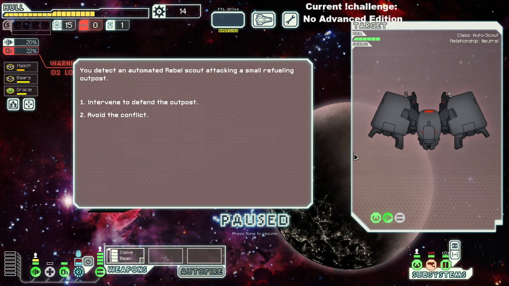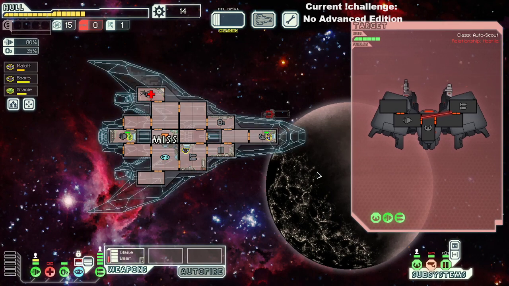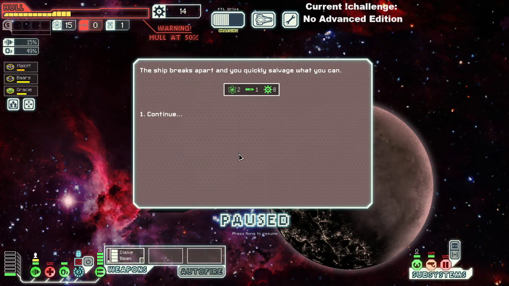Hmm. Ah, fuck it. That's how you play Stealth B. You just gamble. Nothing is gonna happen, right? Easy game. That's actually scary. Can I even fix that?